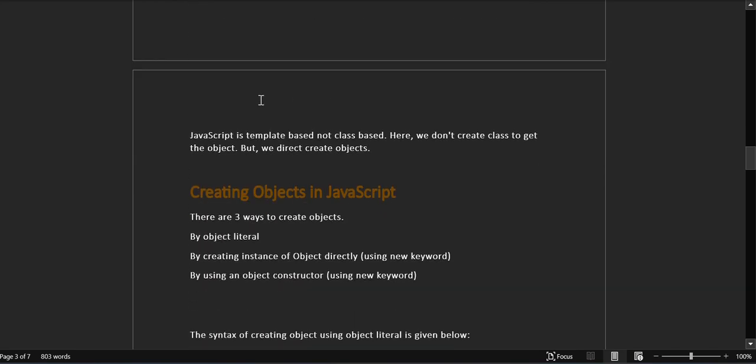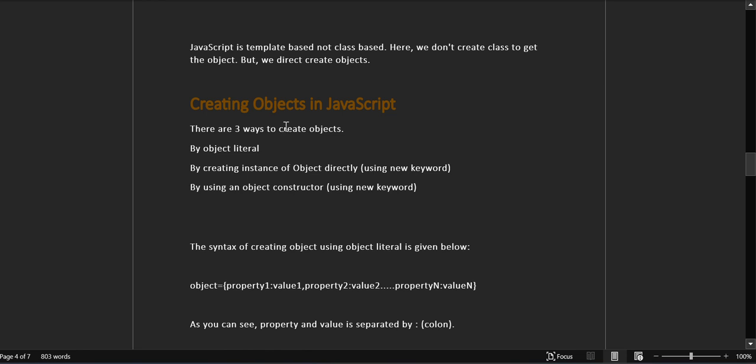Next, creating an object in JavaScript. There are majorly three ways to create an object: by object literal, by creating an instance of an object directly, meaning using the new keyword, and by using an object constructor.